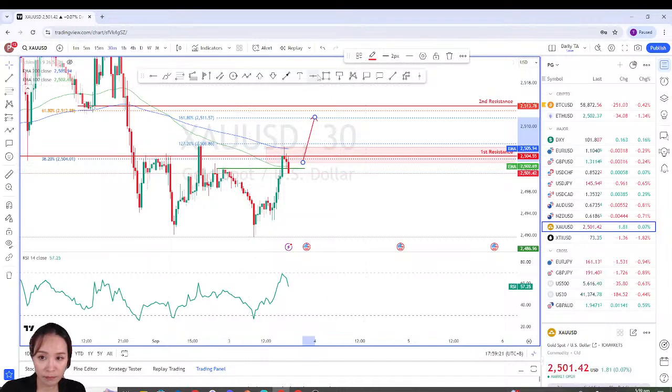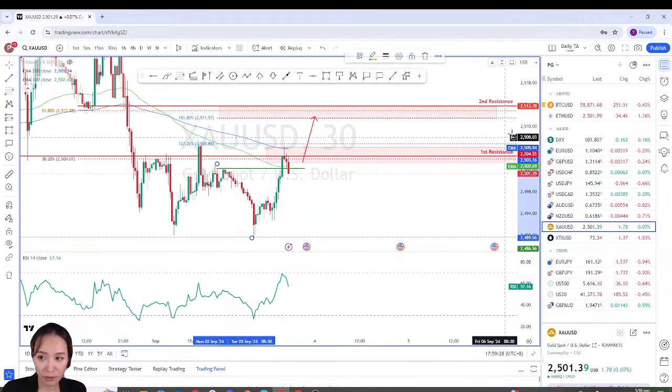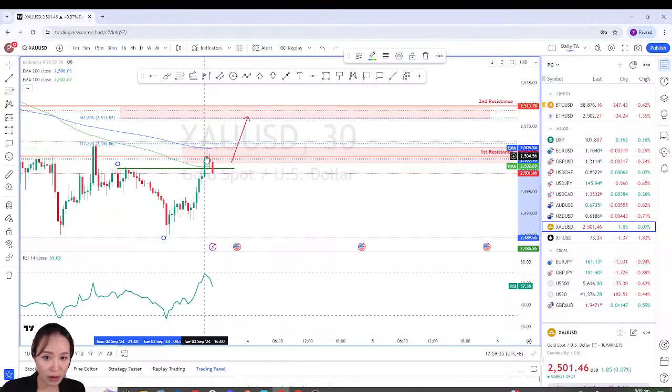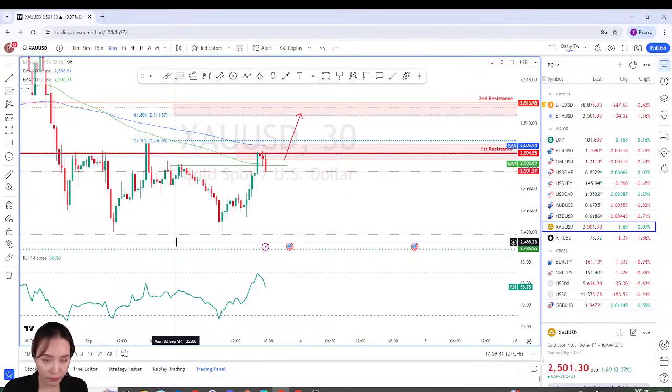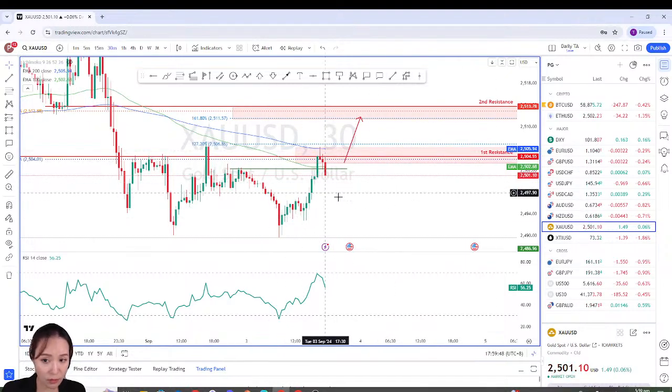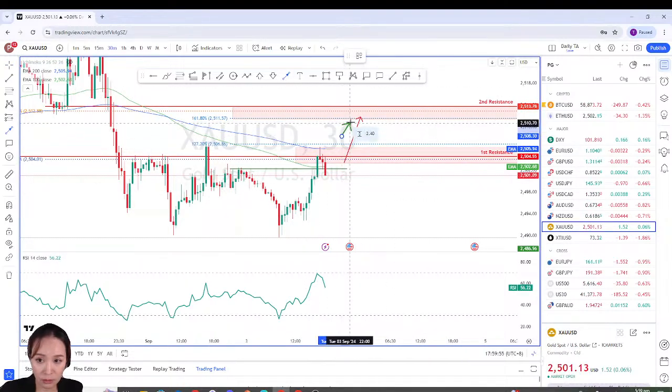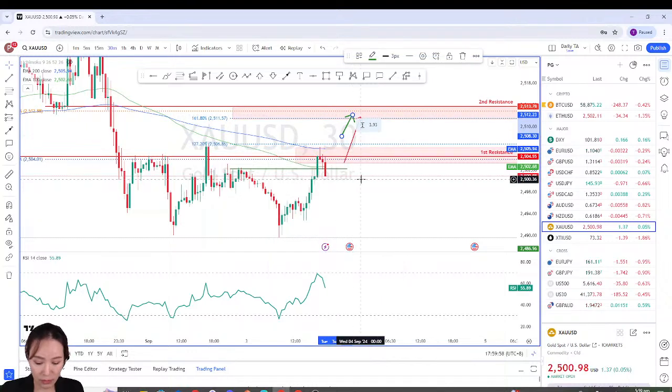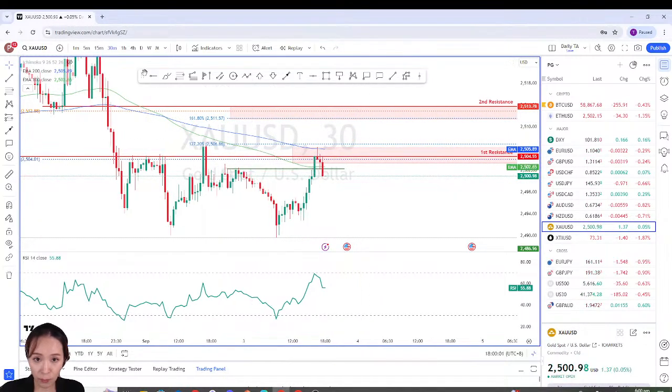Which is from 25.10 to 25.13. It's about 30 pips from this one to this one, another sell zone, but price reversed or reacted off right here, and then you can short for the first time. I always say that if you want to trade with the EMA, you need to pray when price comes and touches it for the first time. When price goes back again, we're not going to trade because it will likely break above and go to the next resistance level. Now it has reversed already, and I want to target this sell at least 2,500, which should be reached very soon.